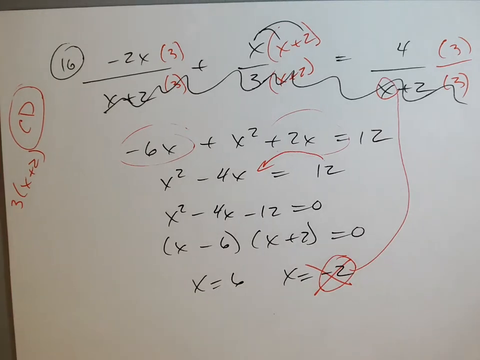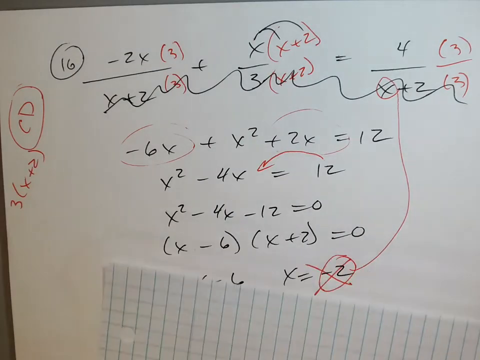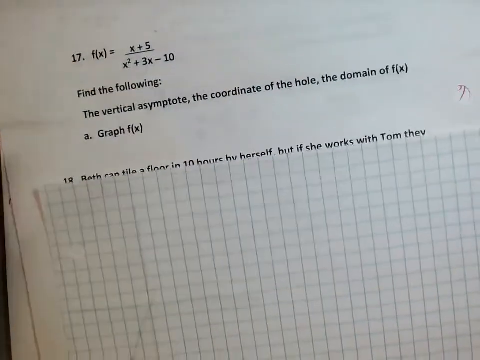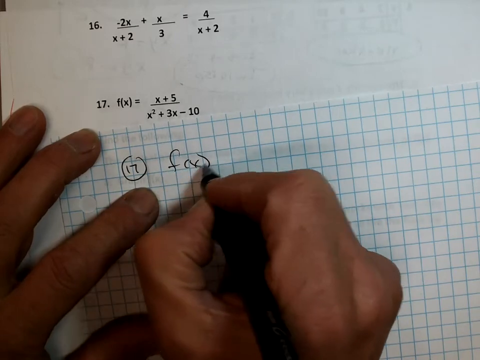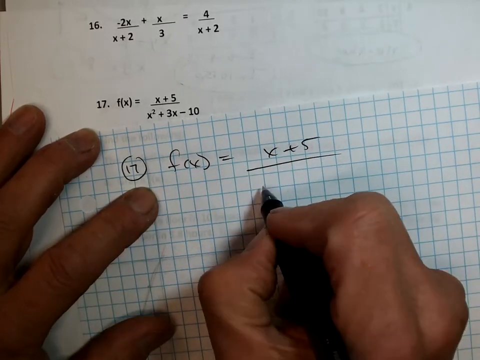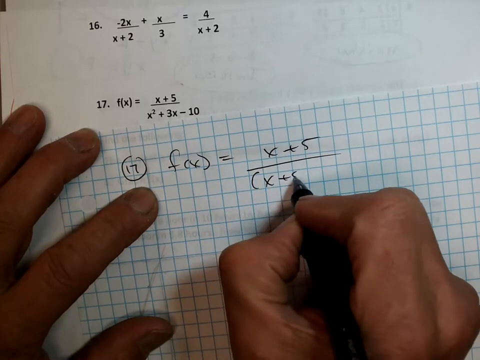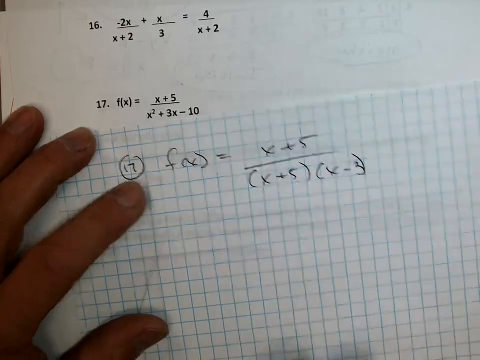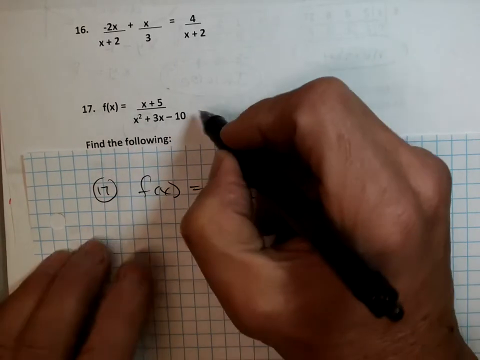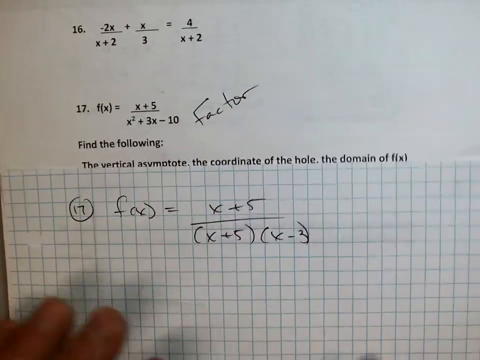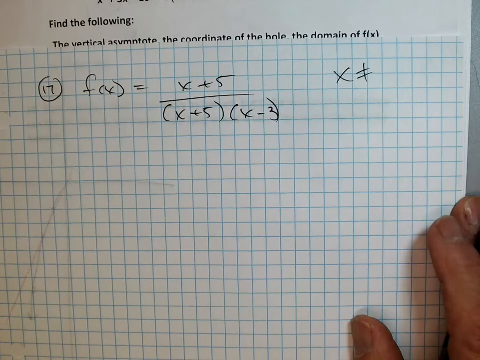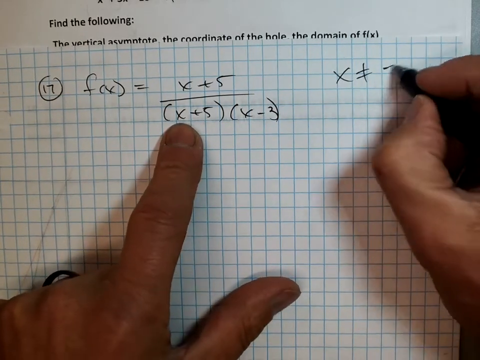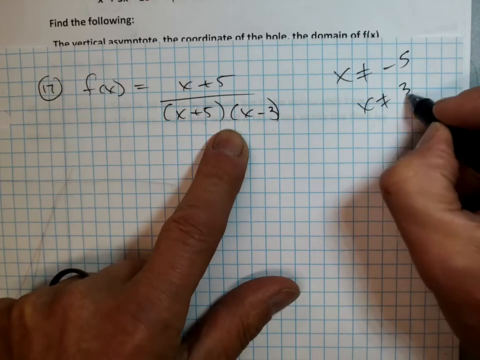Okay? All right, now, number 17. So on 17, let's graph it. Before you do anything on 17, f of x equals a fraction that will factor into x plus 5 and x minus 2. So the first thing I would do is factor, okay? Now, before I go any further, what can x not equal? Okay, can't divide by 0. I agree. So what can x not equal? Negative 5, and x cannot equal 2, right?